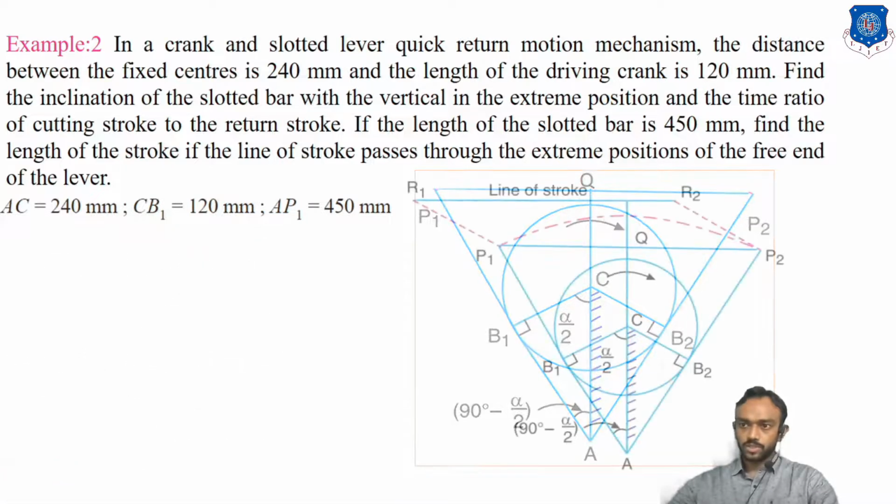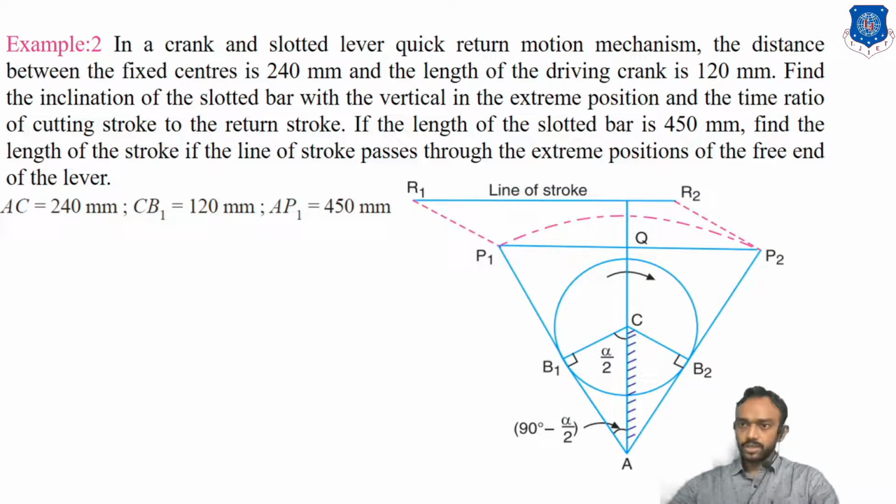Okay, so first of all check this figure, and you already know that during this R1 extreme point, this is the extreme point of our stroke, these 2 points, and with respect to that there is a P1 and P2. So ultimately you find the line of stroke, you can find the P1 P2, because P1 P2 and R1 R2 are the same. Okay, so we have to find this P1 P2, and you know that angle already, because this angle is known, we have already found that.